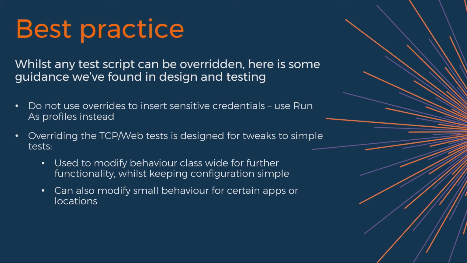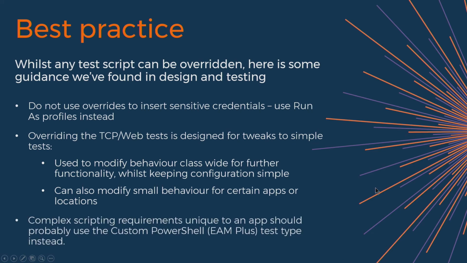For everything else, if you've got a team who are deeply technical, with lots of scripting and advanced things they want to do, don't use this feature for that. It's going to be really annoying to manage those changes constantly. Seeing it in the override window is not pleasant. Use the custom PowerShell test type. That's what it's there for. Or, as I said, use the existing monitoring feature to use another management pack or an integration you've already built, and integrate that into your EA via that existing monitoring option.